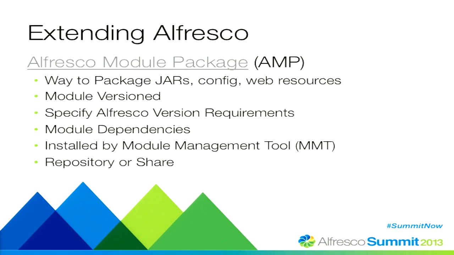And these AMPs can work against the repository side or Share wars or exploded directories. So again, this enables just about any kind of customization you would ever require for a repository or Share side of things. You can customize the data model. You can get in and override and customize individual services related to the content, file folder service. Any of those extension points are available through these AMPs.